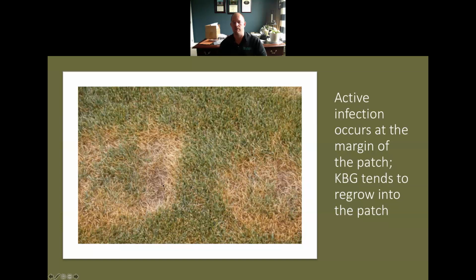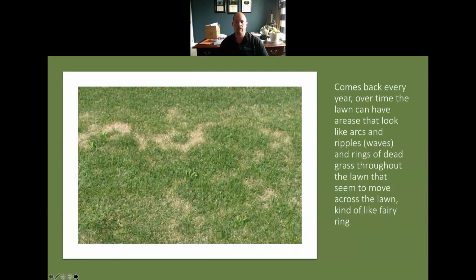That's not what's going on. What is actually happening here is this grass died, and then the surrounding healthy turf ends up repopulating that area, sending those rhizomes back into the center of that patch, which start forming a new plant that starts tillering out and filling in that void.